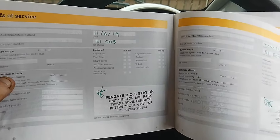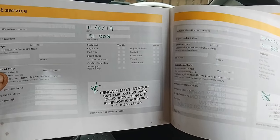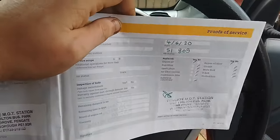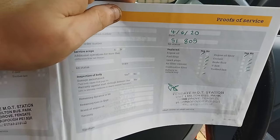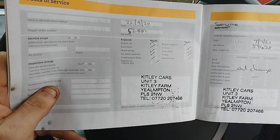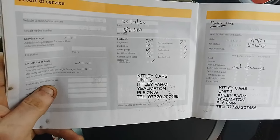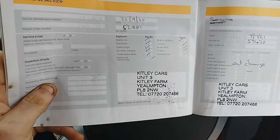You can also tell it's been a lockdown service. I mean, 2019, it covered 51,000 miles. Then in June 2020, when the pandemic was going on, it only covered 800 miles and it still serviced it. So it's been well looked after. So from June 2020, they then serviced it again in September 2020, when it had just covered 1,000 miles. It's been well serviced and well looked after. Somebody really liked this little car.